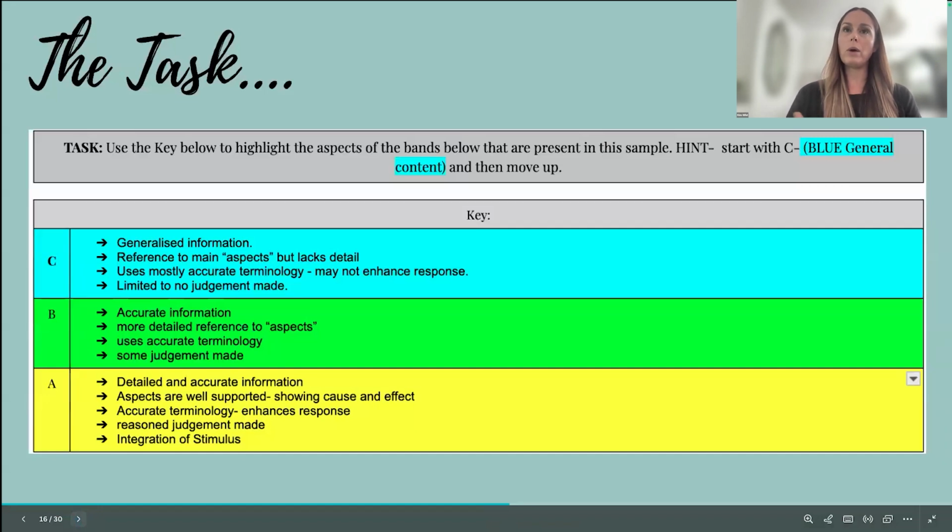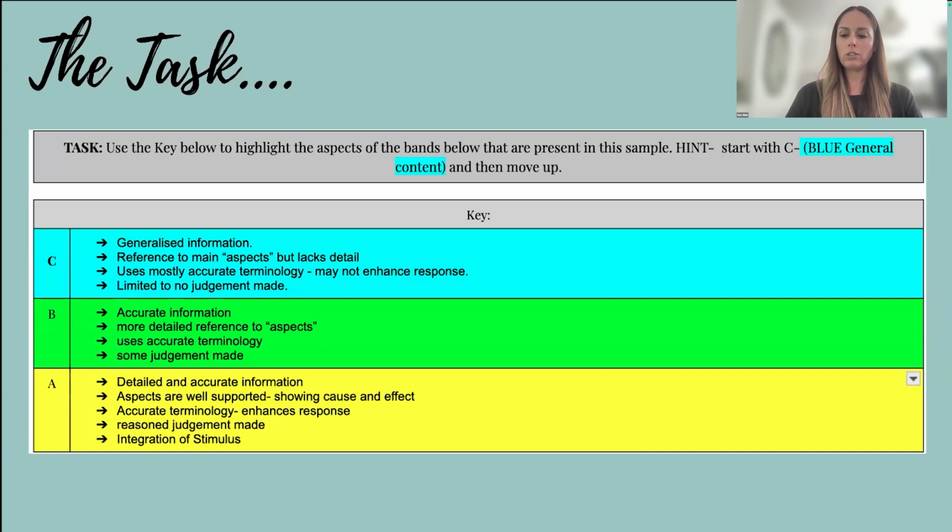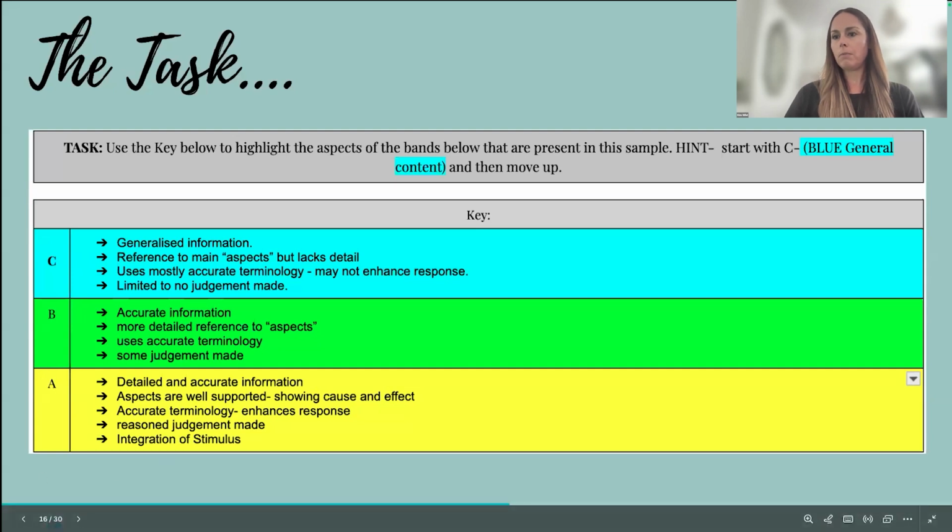So first of all, they're asked to think about where their response lies, but then we give them an exemplar response and we try to show them in many cases how you can build up information. And I think it works really well visually with the students, because when you are able to see the distinction between what makes up a C range response, what makes up a B range response, and then how you actually push into that A range, it really starts to open their eyes, and they realize in some ways, oh, it's actually not that difficult to do that. I already do this, and then I'm going to build up to this, and I'm going to build up to this. So, for example, if I click to the next slide, we give them a sample response.